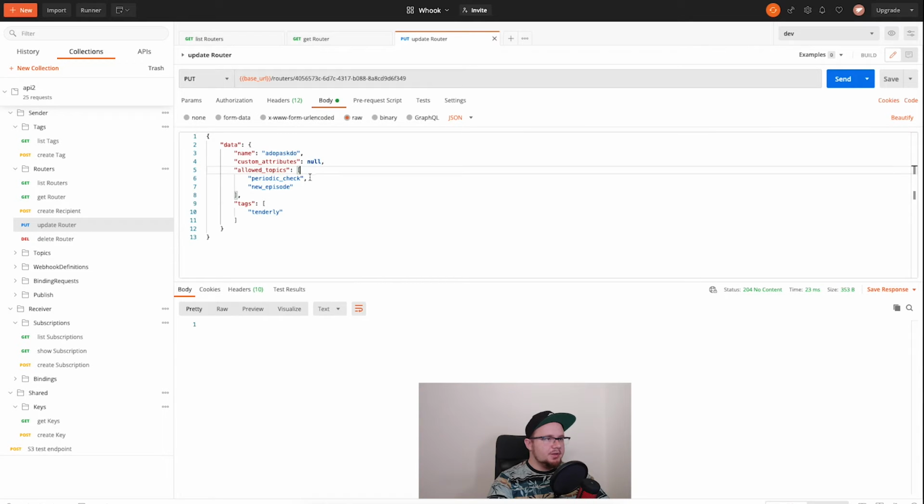My put request doesn't return any content. It just returns 204 saying that okay, it was changed. And here I want to manually change these values. For custom attributes, I'm going to put foo is 123,000, and bar is going to be an array of 1, 2, 3, 4, 5, and cooks is going to be 99.